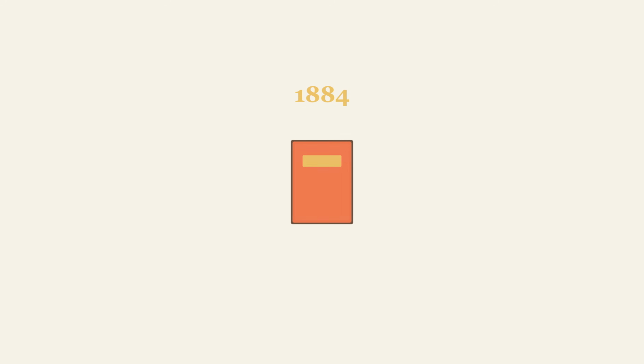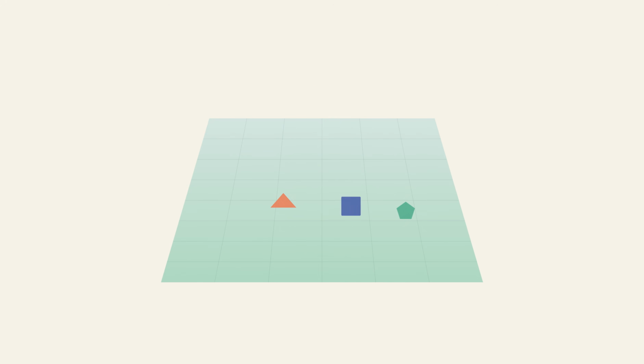In 1884, a schoolteacher named Edwin Abbott wrote a book called Flatland. It described a world of 2-dimensional creatures living on a flat surface, like drawings on paper. They can move north, south, east, west, but they have no concept of up. Imagine you're a Flatlander. Your universe is the surface of a table. You've never seen a table from above. You've never seen above at all. Other Flatlanders look like line segments to you because you can only see their edges.